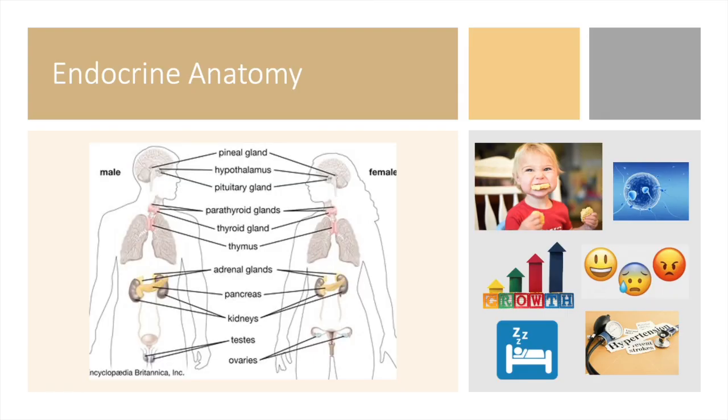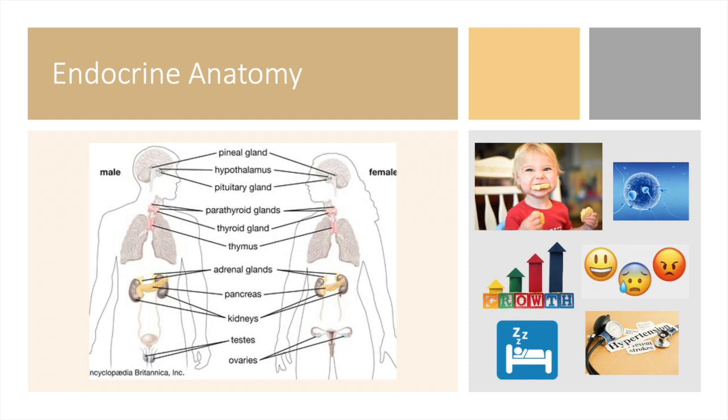So first, we have the endocrine system's anatomy. And so the question might be, what does the endocrine system do, and how does it work? So first and foremost, we know it helps us metabolize energy, food sources. It's the way in which we break down food and get energy from the nutrients that we consume. It helps, of course, with growth and development, helps with our emotions, and sometimes it hurts our emotions and mood. Because of the function of hormones, it regulates fertility and sexual function, regulates sleep, regulates blood pressure.